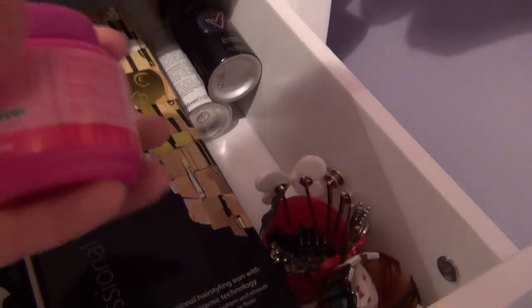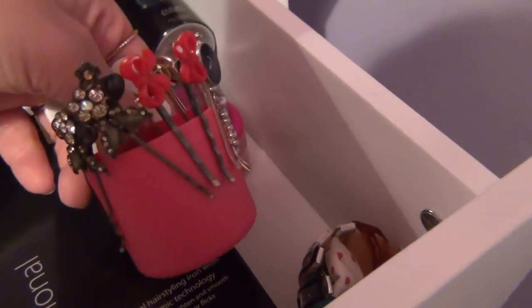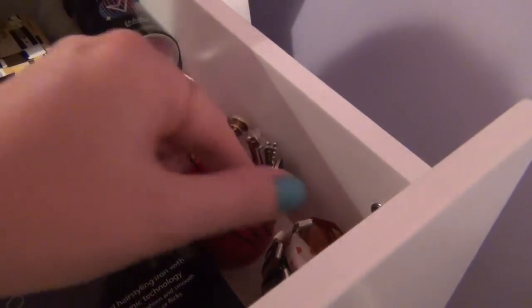I've got my GHDs which cost a bomb at the time but still do the job today — I love them but rarely use them. There's some more deodorant, and I had the Bourjois nail polish remover but it died — all the black stuff came out — so I'm trying a new one. And just these little pot lids used as a nice organised way of storing hair grips, since I'm growing my fringe out.